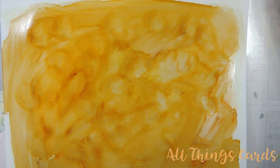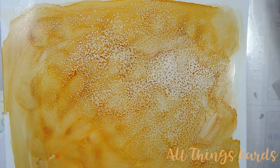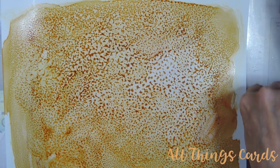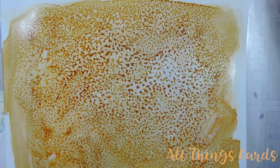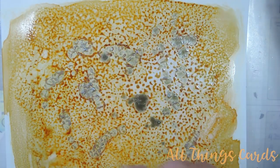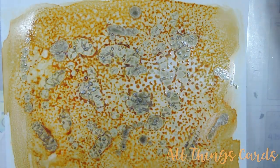I think I'm going to mist it with my alcohol, to get some moisture out there. I find that the alcohol takes away, makes white. The other, the blender, tends to just expand or change the color. It doesn't completely erase the color.